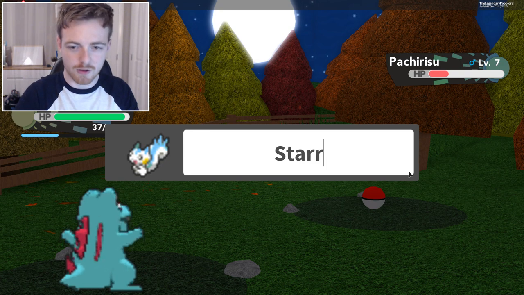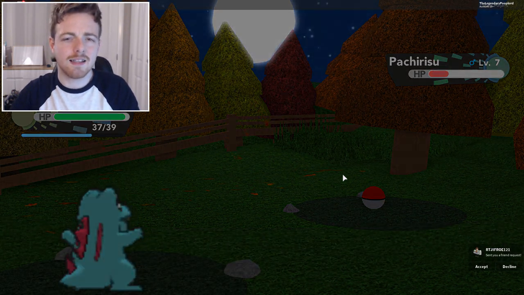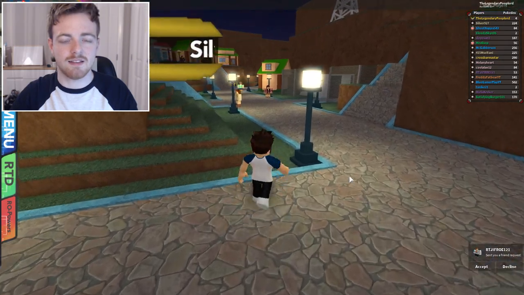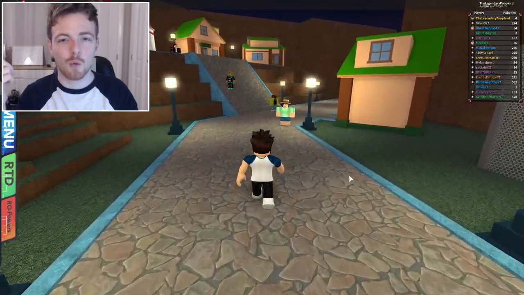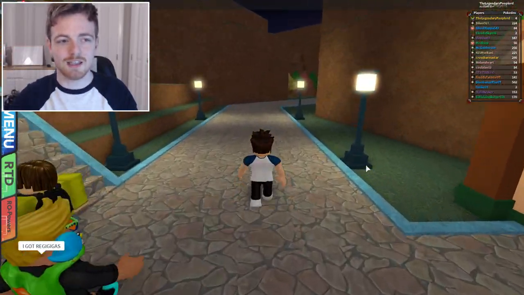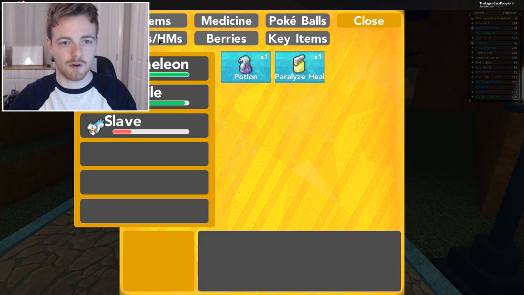Starrish. Wait, no, we're just gonna call him a slave, because he's gonna be the slave for now. He's gonna be an HM slave, guys. So you kind of need an HM slave when you're playing these type of games. Basically, what that is, they learn, like, Bidoof is my main HM slave. He learns Cut, Surf, Waterfall. He learns it all, guys. He's awesome. He learns it all. He's amazing.